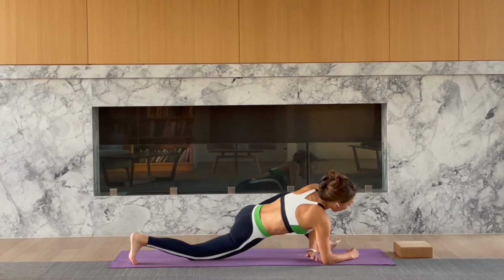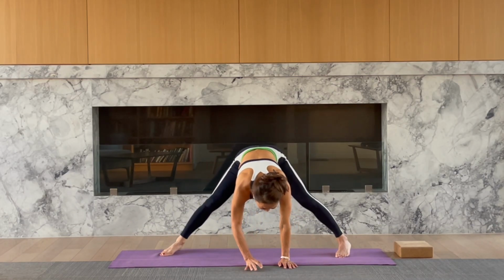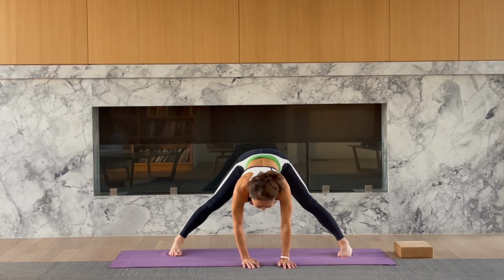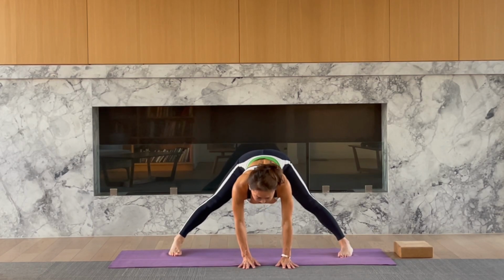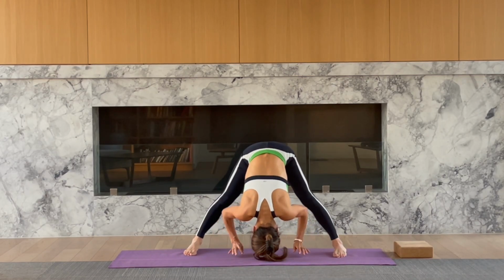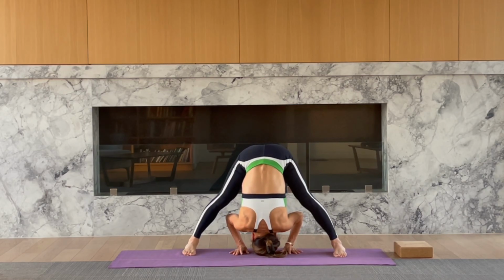Very nice. Okay, walk your hands over to the right. Pivot the heels wider than the toes. Push down through the outside edge of the feet and lift the kneecaps and curl tailbone up to the sky. Inhale, halfway lift. Exhale, fold it forward, wide leg forward fold. Get the back of the head to the mat and look straight up at your Mula Bandha. Keep the bandhas engaged and focus on the breath. Your yoga practice is a moving meditation. You're doing your meditation work now.